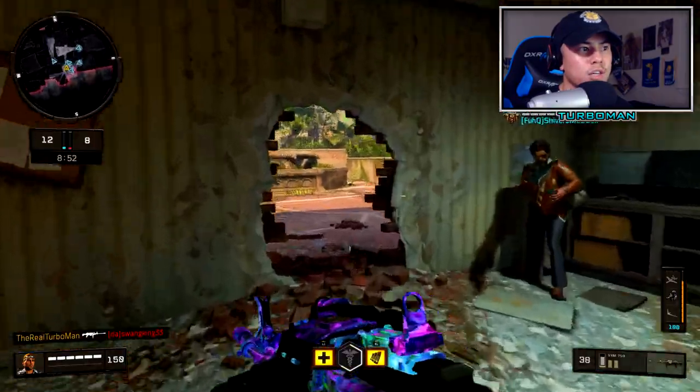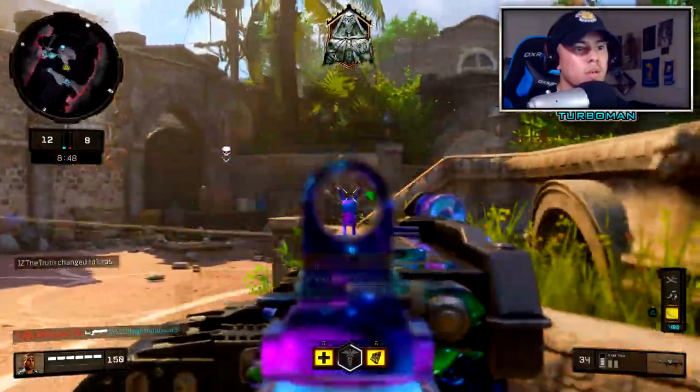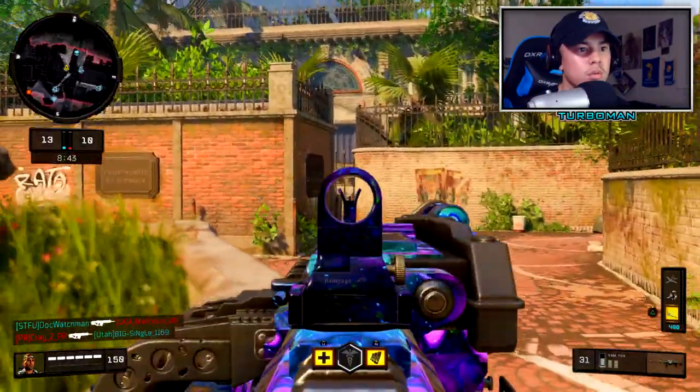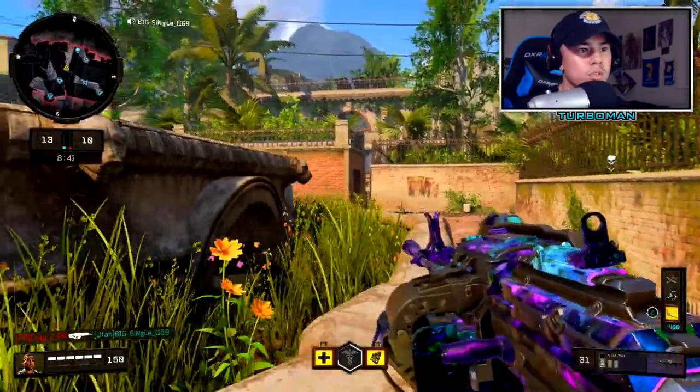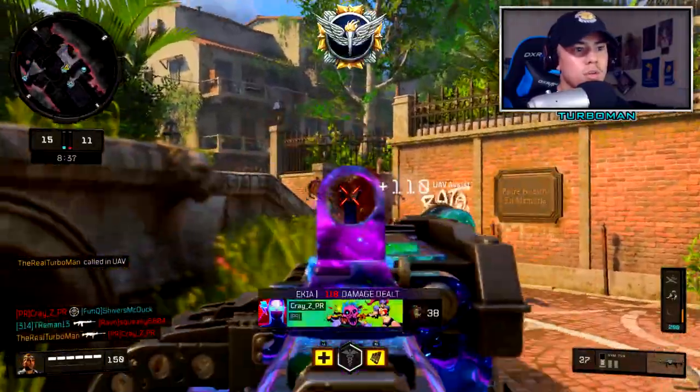Wow, I literally shot that guy through the Jeep. That was pretty amazing. Check my right. Is he gonna push? Okay, I got a UAV. Why don't I use that? There he is.